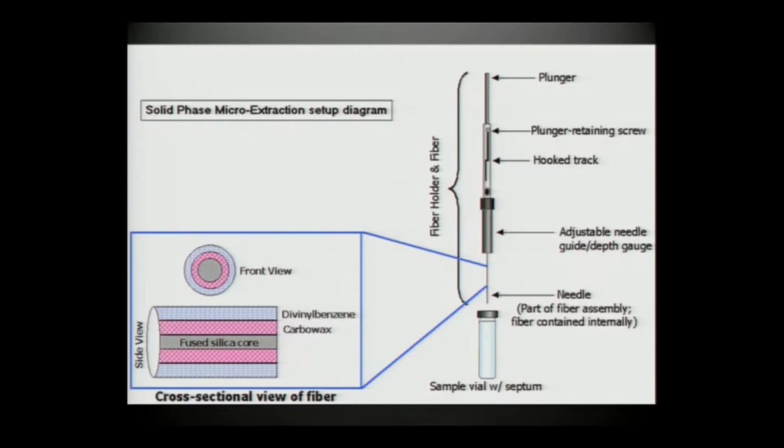So here's a schematic of a manual holder for these fibers. This is essentially analogous to a syringe, and it's used just like a syringe. This hollow metal tip contains a fiber, which is a fused silica core, very similar to the glass that's used for the columns inside a GC. And it's the inverse of a GC column.